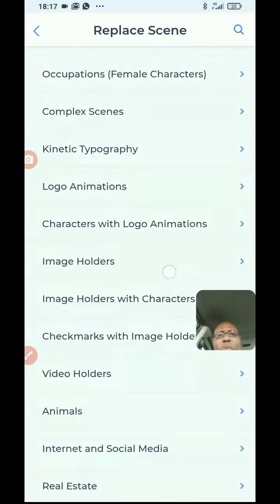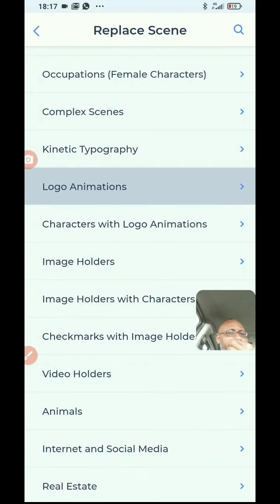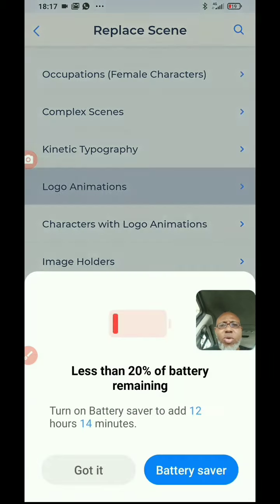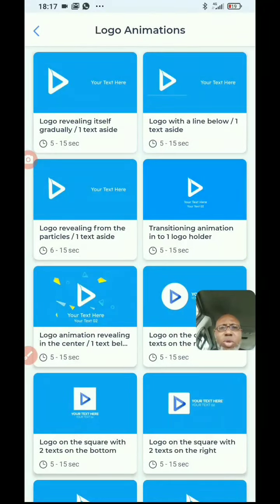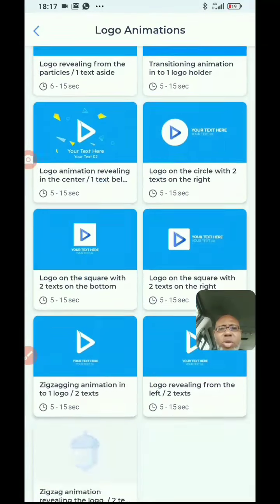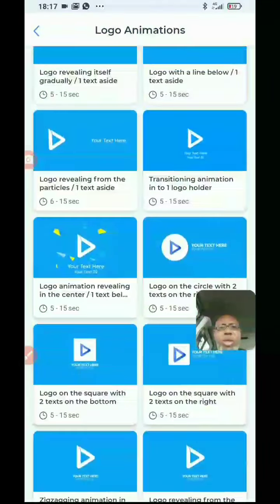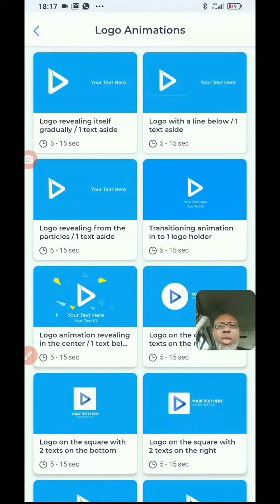So I'm going to pick logo. Let me pick a logo animation. I don't know what logo I'm going to use. Let me just use any of the RENDERFOREST logos here and put "yes, you can." Let me pick this.